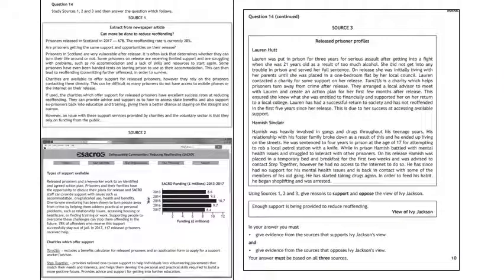So taking a step back, we want to have a little look at how the question is structured. Source 1 is an extract from a newspaper article. Source 2 provides more information about the types of support available to reoffenders, including a table. And source 3 is 2 prisoner profiles. Note that this type of source, source 3, is common and that usually one person's views will have more information to support the view outlined in the question, in this case the view of Ivy Jackson, and the other profile is likely to have more information which will help you oppose Ivy Jackson's view.